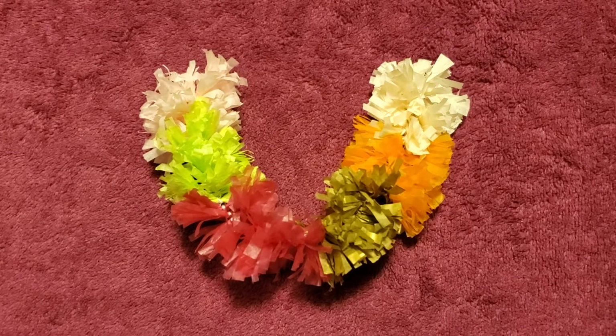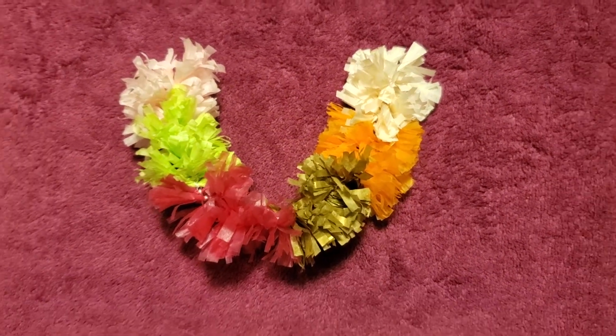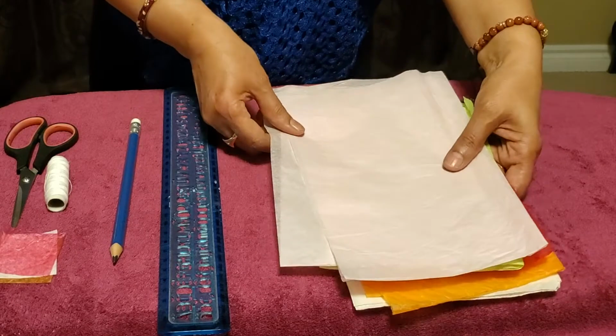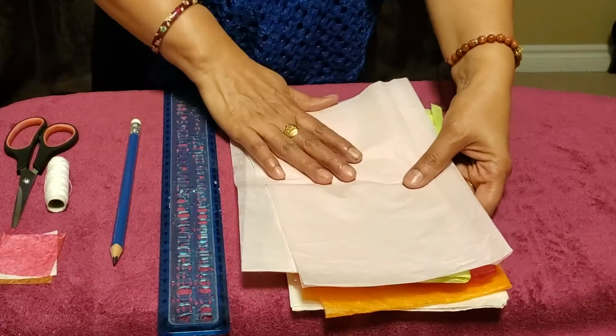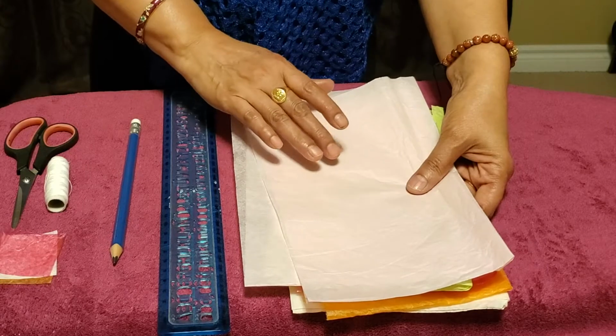Welcome to Hasta Creations. In this video I'm going to show you how to make a garland made out of paper flowers. For this I'm using these tissue papers. These are in different colors. As you can see, these are mainly thin tissue papers used for the purpose of gift wrapping.